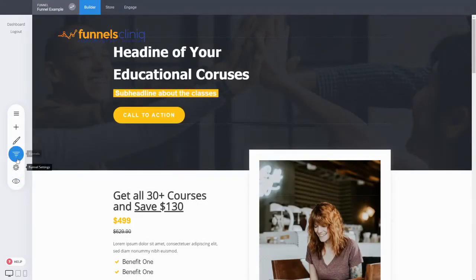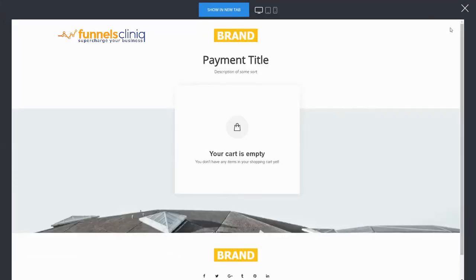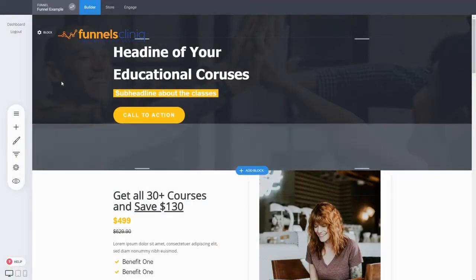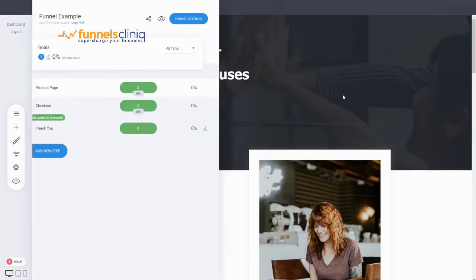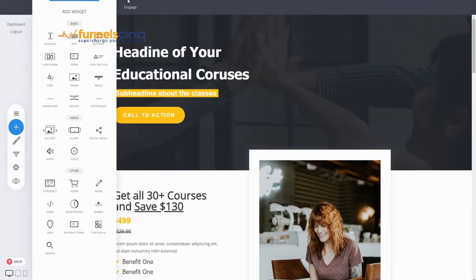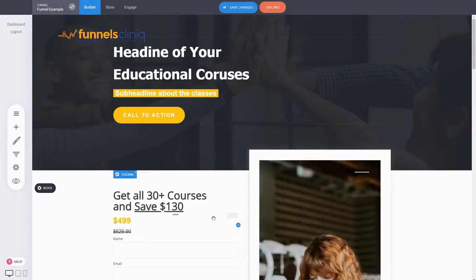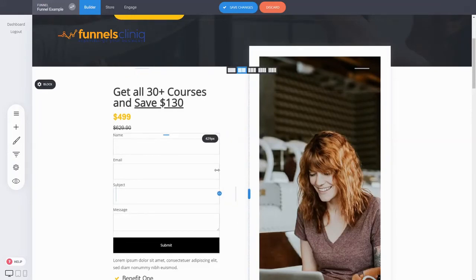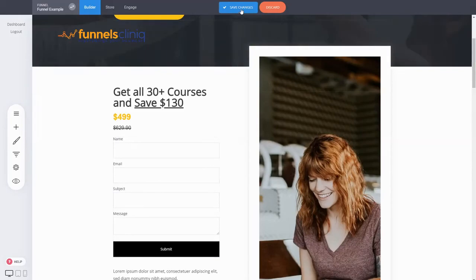And in this funnel specifically, I can show you, for example, how when you go to the next step, well, actually this is a sales funnel, but if you have a form on the page, that information that is submitted on the form will go directly into the engage section. So let's put a form, just for the sake of the example. Let's put it here, and let's collect this information, and let's resize the form, add some spacing just for the example, and let's preview the page.